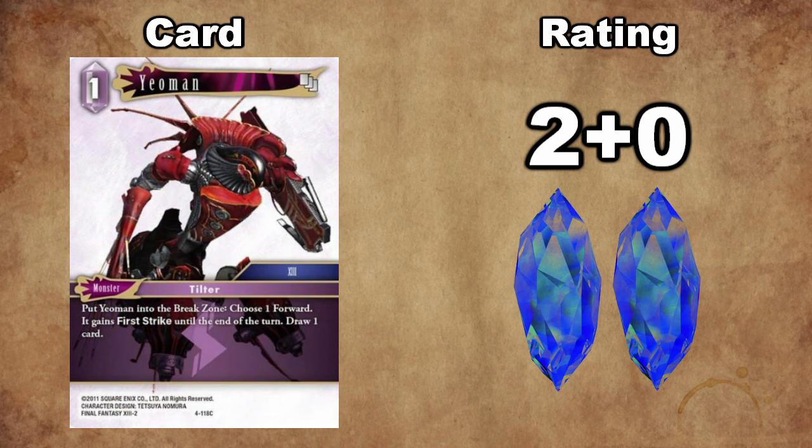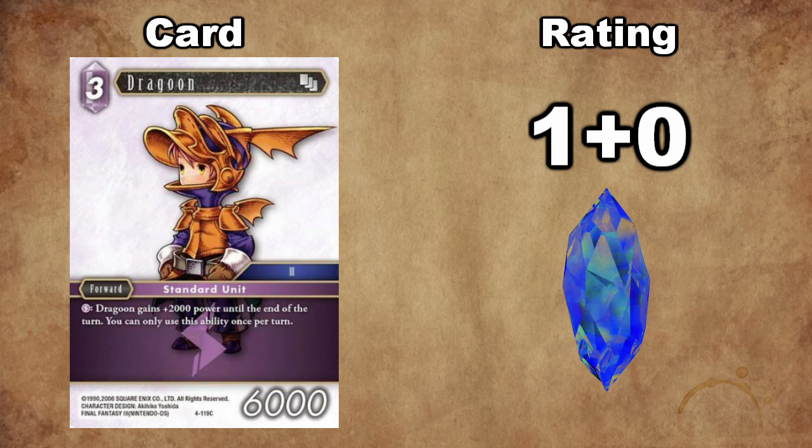But this next card is a definite 1+0, isn't it? It's a 3-cost 6k Dragoon, standing unit forward. You pay 1 lightning CP, Dragoon gains 2000 power until the end of the turn. You can only use that ability once per turn. I like Dragoons and I don't like this card. You'd rather just play a 4-cost, like just play 8K.